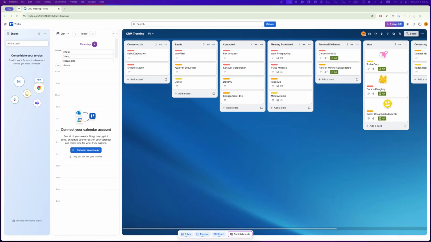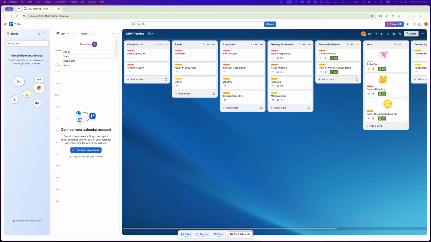In today's video, I'm going to teach you how to change the background in Trello. Customizing your Trello board is a great way to make it feel more personal and visually appealing. Whether you're managing a team project, organizing your tasks, or simply planning your week, changing the background can help you create a workspace that reflects your style or keeps you inspired.